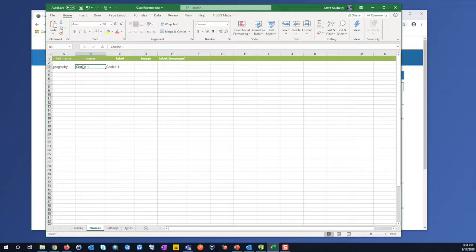So I'm just going to give that the name of the county name, because this is going to link the feature service to the feature table and link the two things together. So that's the name inside of my database, and then this is what the end user is going to see when they access the survey. So I'm going to put in here Ada County. I've got that together. Now just hit save.